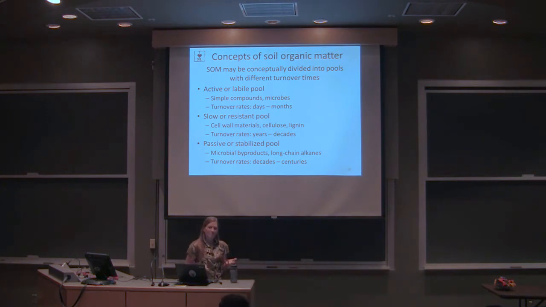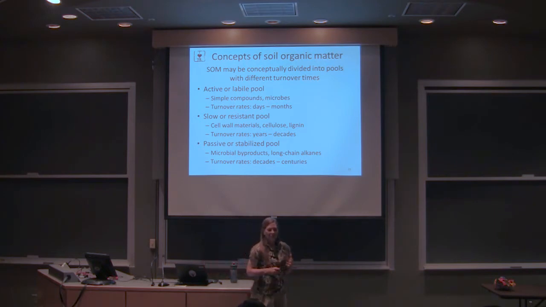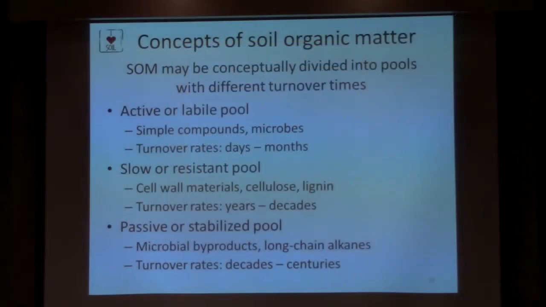So our concepts of soil organic matter are actually changing. The classical approach to thinking about soil organic matter is to divide it into three conceptual pools with different turnover times. These concepts are changing a little bit, but they're still useful. So we've got the active pool, the labile pool. These are made up of simple compounds like sugars.